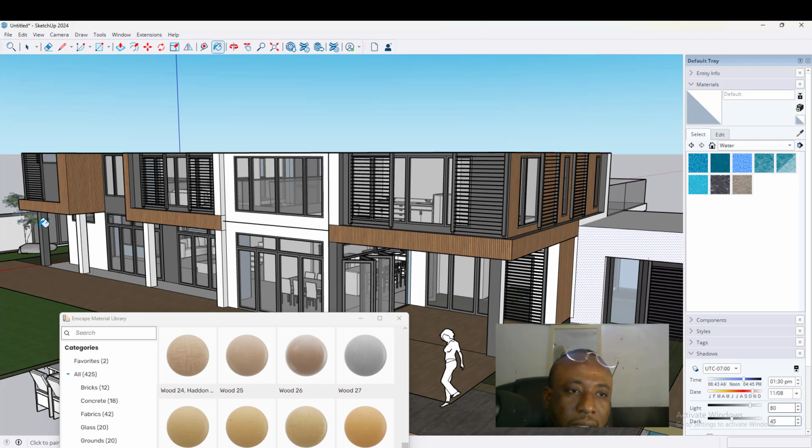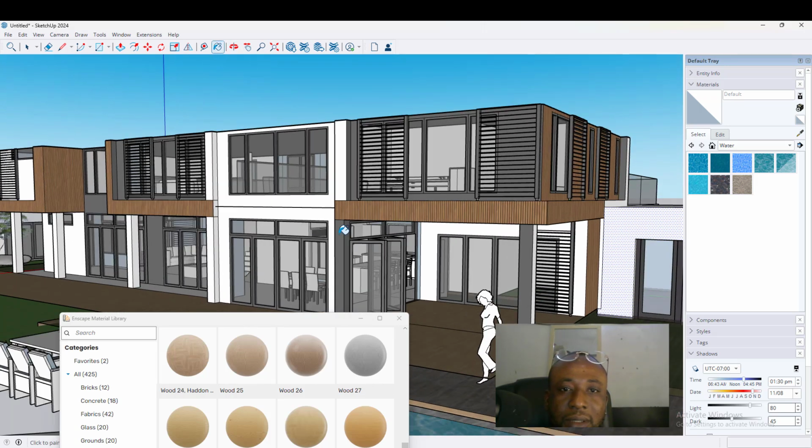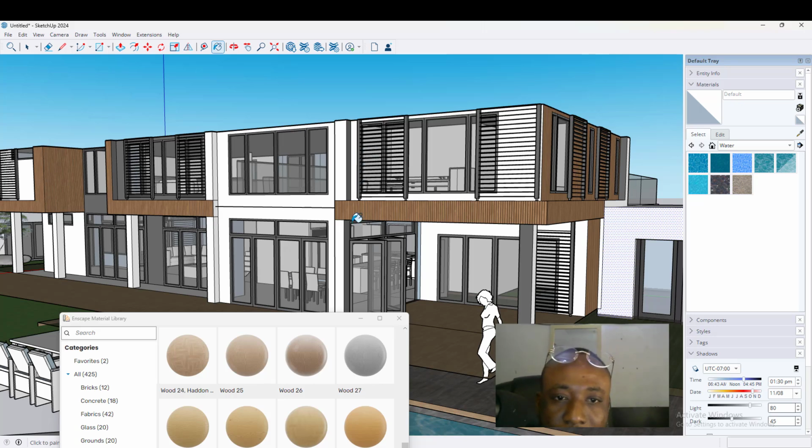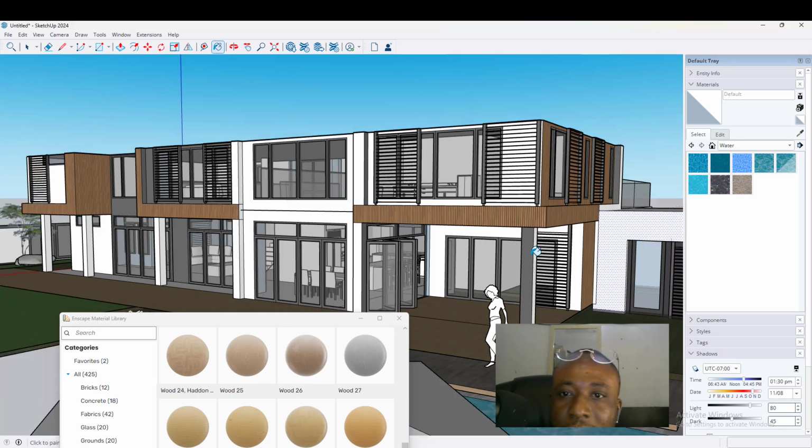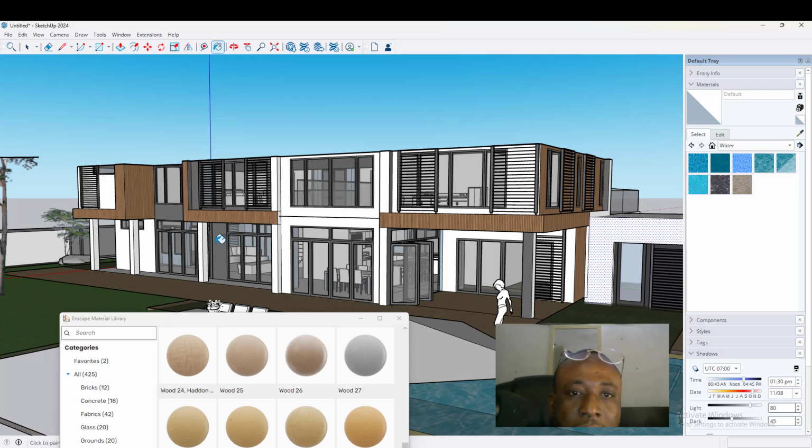This is how you add materials when you want to render on Enscape, because these are the first thing you do. Because without them, they might look unrealistic in nature, because sometimes you present them to clients, to customers, or to professors or your lecturer. So if you're in an architecture department or civil engineering, these are some of the things you need to know. Sometimes you don't need to wait to finish your school. You can, at your leisure, learn these things. So this is white, and we have added all these whites.